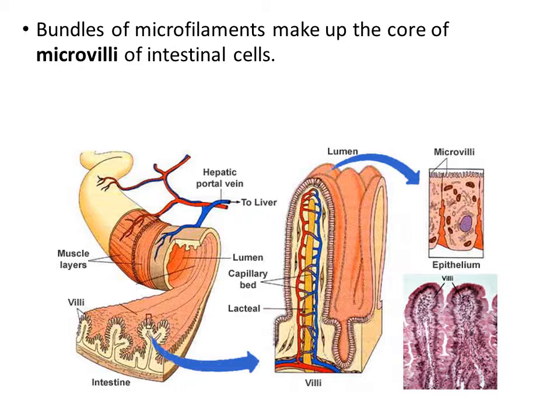Additionally, the intermediate filament is going to anchor the microvilli in place. So the microvilli has a structural cytoskeletal protein called microfilaments that make up its core. This core is attached to the intermediate filament, which holds it in place. Remember, the microvilli helps increase surface area in the small intestines so that more absorption can take place.